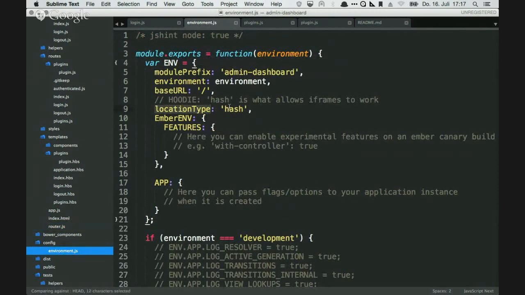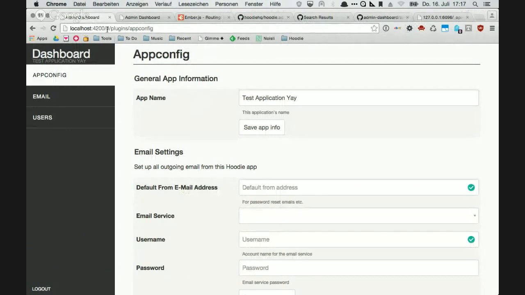And location type, by default, it's set to something else. I've forgotten what it is. But if you have it set to something else, the URLs in the app will not use a hash. They'll just work like regular URLs. The problem is that the iframes in the app won't work anymore then, because the iframe path is part of the Hoodie API, which in turn, because it's proxied here, is under the same root as the actual app.